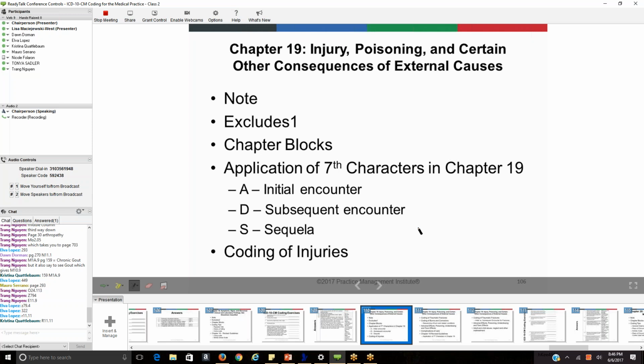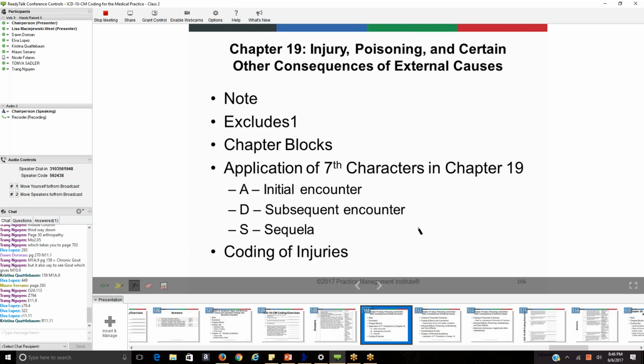I want to explain to you what those are so it will help you when you're coding your injuries. You can't really code your injuries properly unless you know how to code out of Chapter 20. So this chapter, it says here, permits the classification of environmental events and circumstances as the cause of injury and other adverse effects. Where a code from this section is applicable, it is intended, number one, that it should be used secondary to a code from another chapter of the classification. So most often the condition will be classifiable to Chapter 19, okay?